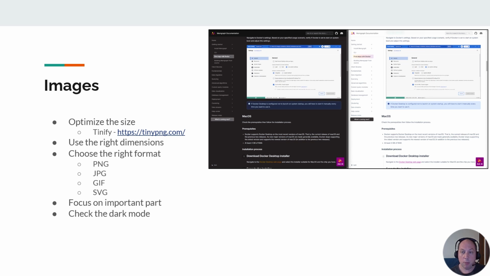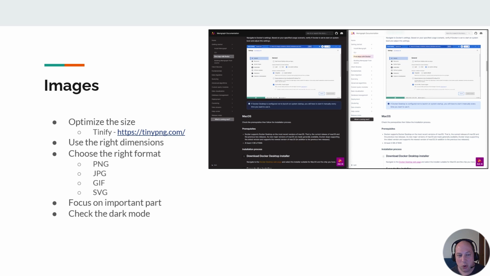I can tell you from personal experience, if you have PNG images that have a transparent background and you have, I don't know, black lines, and you use that same image in dark mode, you won't see anything. You will see some crisp lines somewhere.